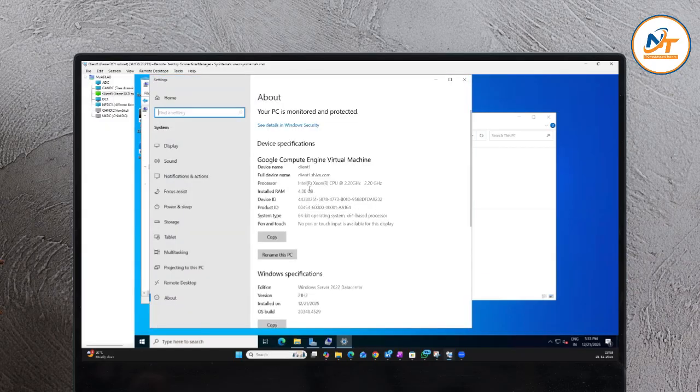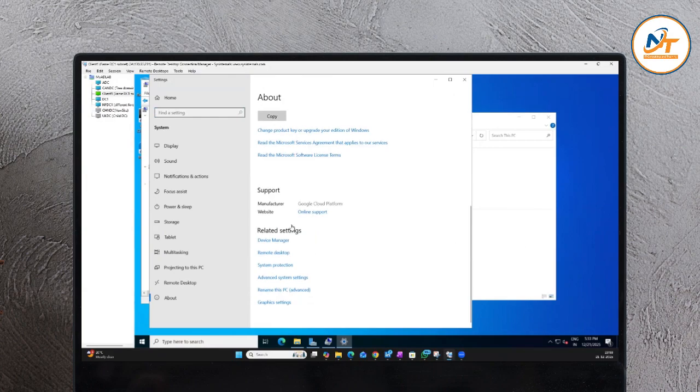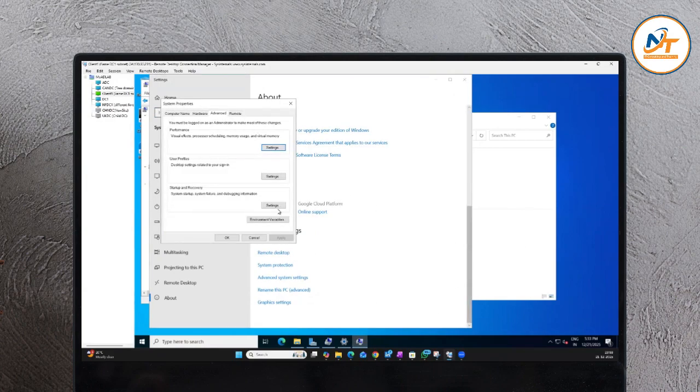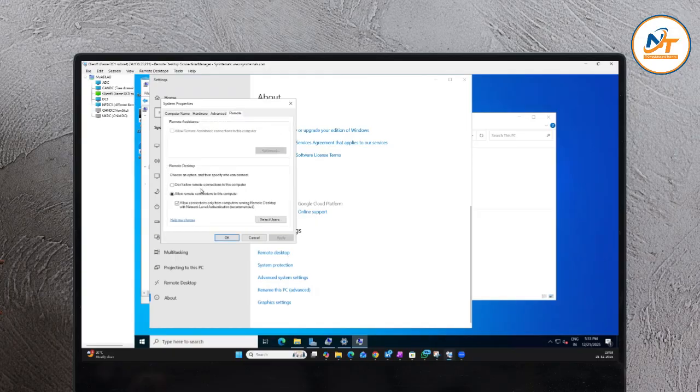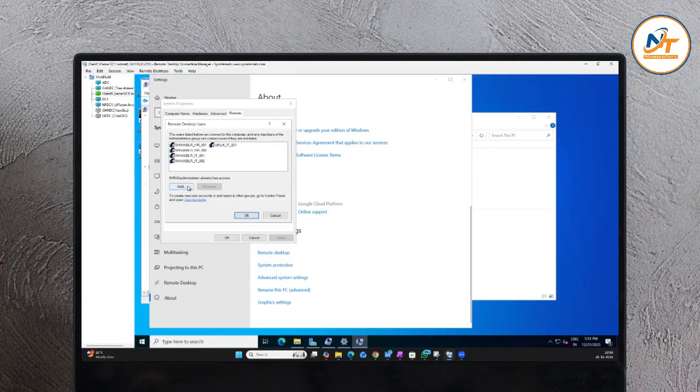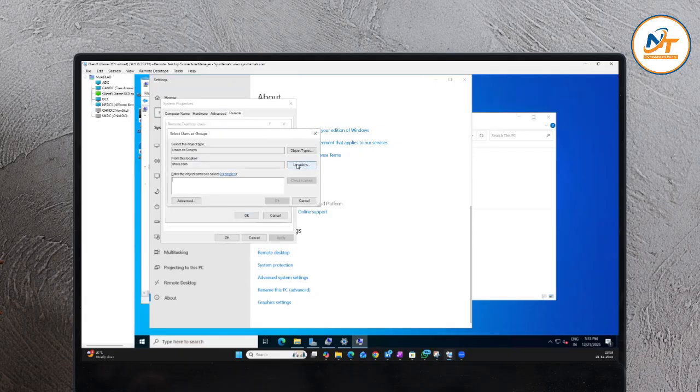Click on the advanced feature, scroll down, advanced settings. Click on the Remote tab, the last tab. Select users here. Add. Location.